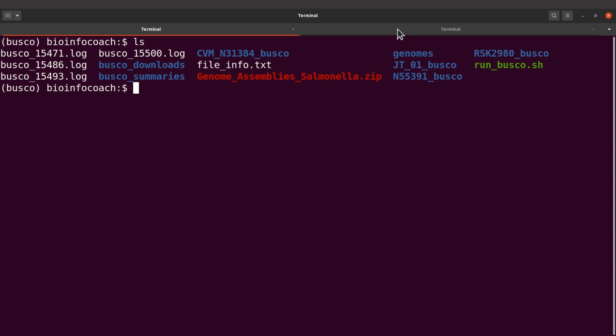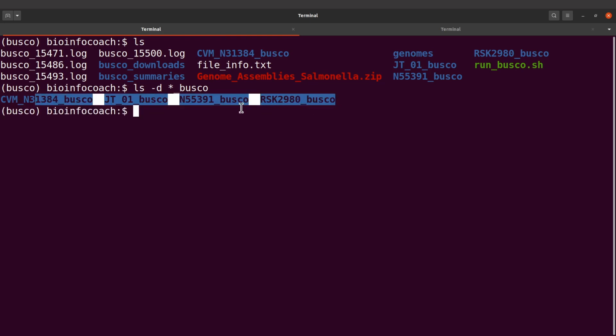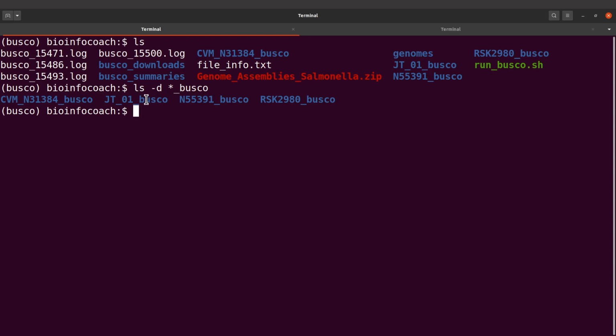So let's list just those outputs. We can say ls -d, and we say *_BUSCO. So this will list just the directories first, the directories for the 4 samples.